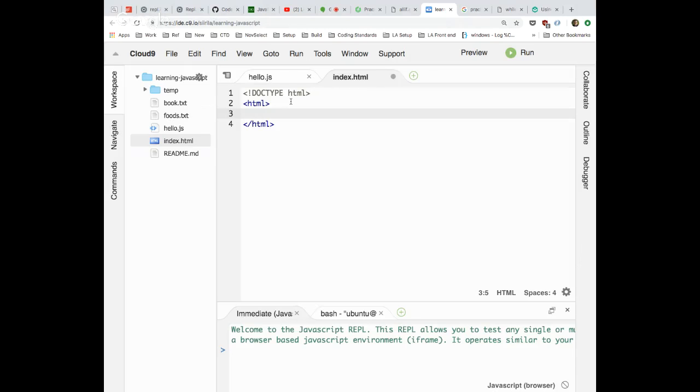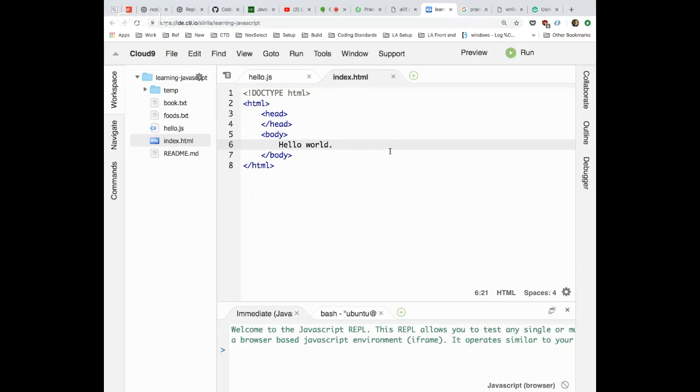Then the two major sections of any HTML file, you have your head section, which is stuff that doesn't really render on the page. It's describing a lot of content or structure about the page, but it's not rendering on the page directly. And then you have the body. And that's what renders on the page. So like if we said, you know, hello world, that's what would render.